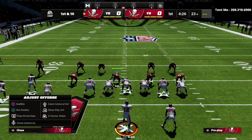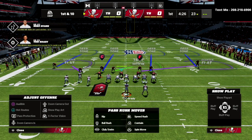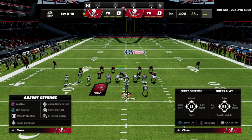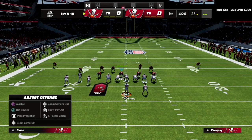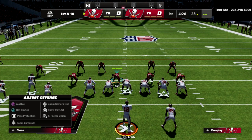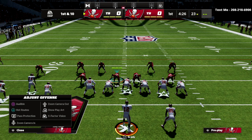So here's what we're gonna do to combat this. We are going to audible to the cover 4 quarters defense, as you can see right there. We are going to pass commit. That is an absolute must against bunch tight end. And then, there are a couple different ways to skin a cat, but what I like to do is pinch my D line and crash my line out, really important.